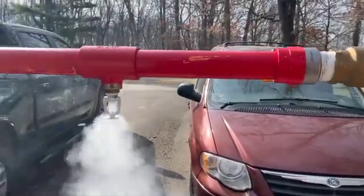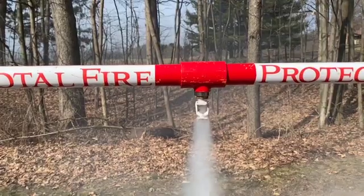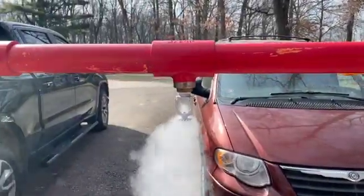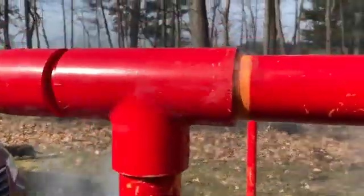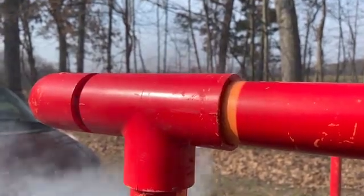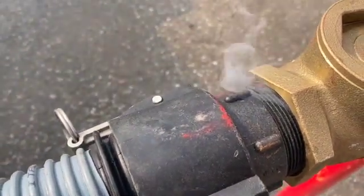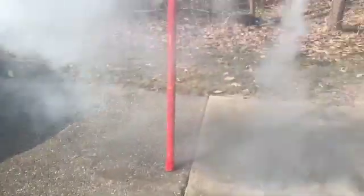The dry vapor allows us to walk around during a test and inspect every head closely. We can also find areas where the pipe has been compromised, such as here — you can see where the fitting is not tight and it's flowing vapor through it. So we can do a very detailed inspection during the test to make sure that your system is not compromised.